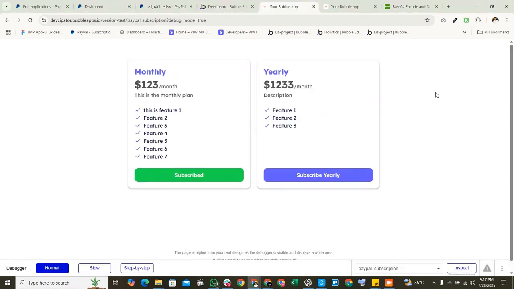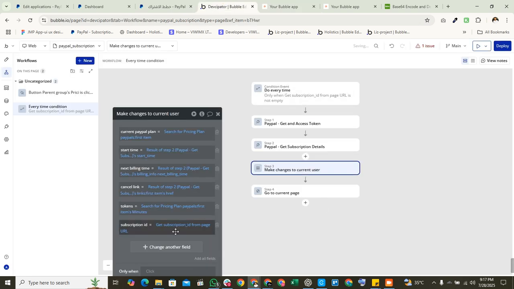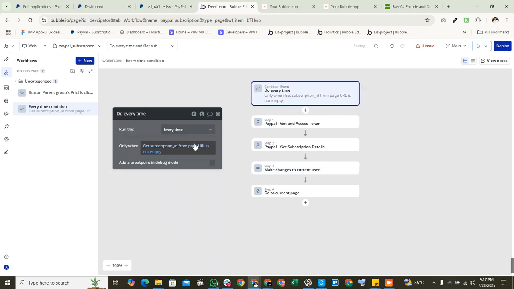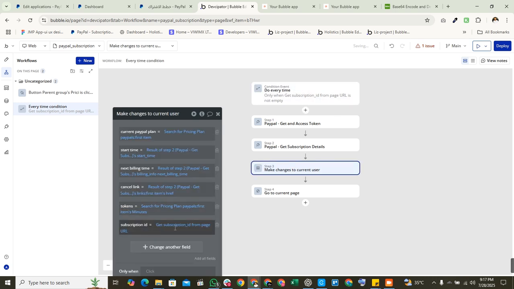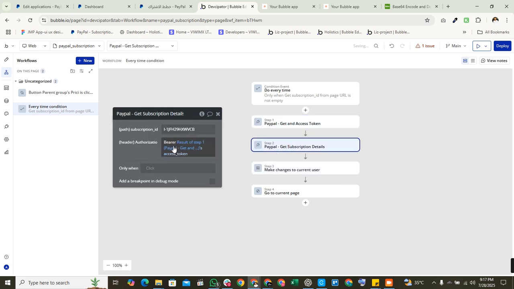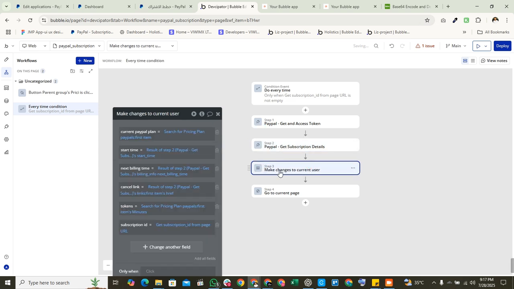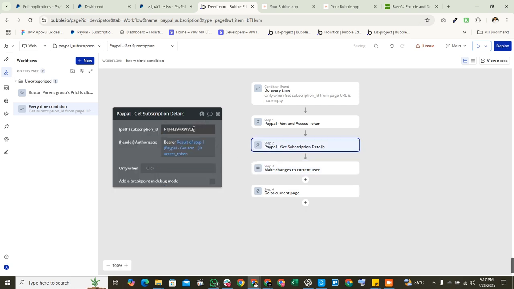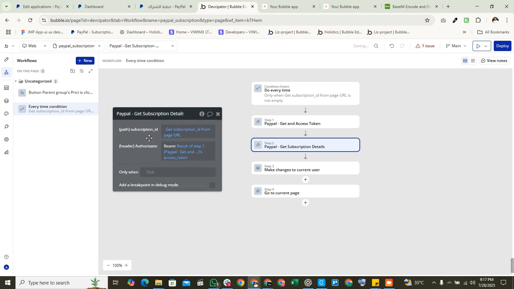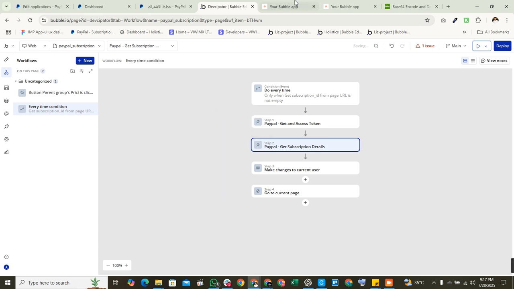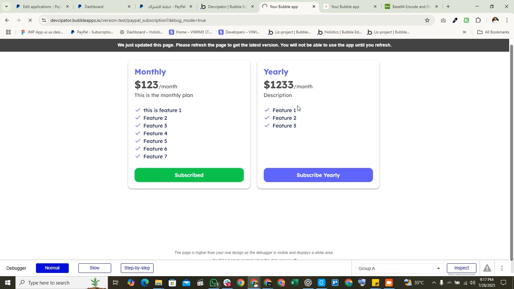So after checking a little bit, I saw that the subscription ID is not getting passed inside this subscription call in get page data from URL. So when the subscription is saved in the table, this subscription detail is from the old subscription that was in the test API call. So let's just put it there. Now try it one more time.